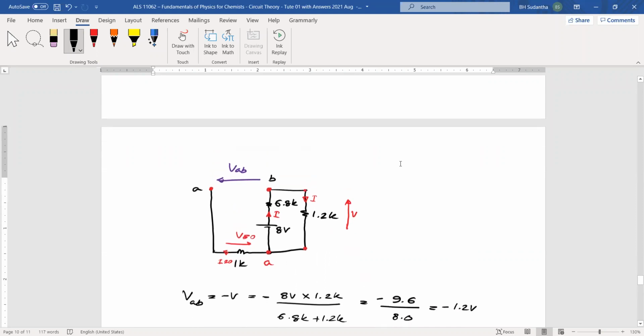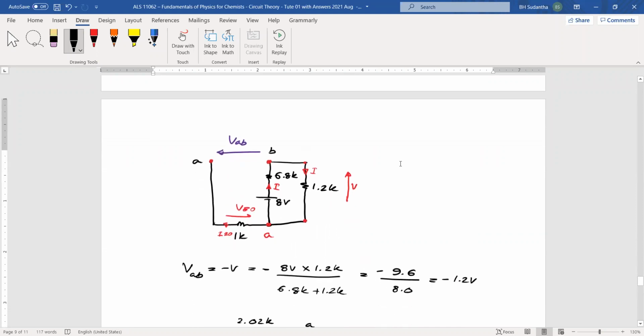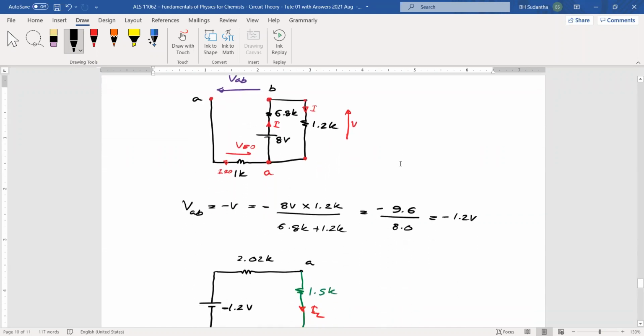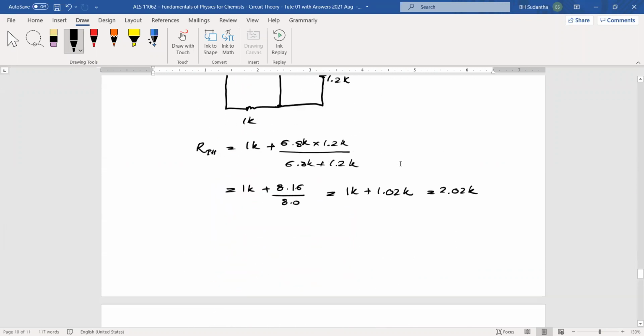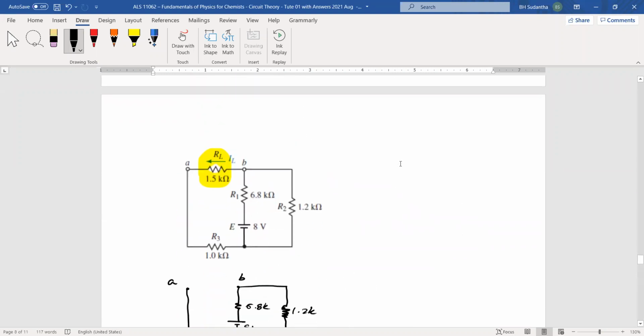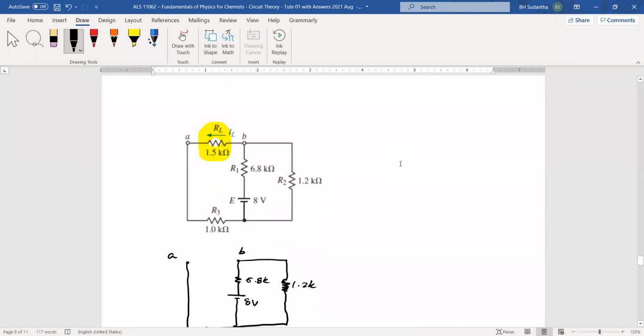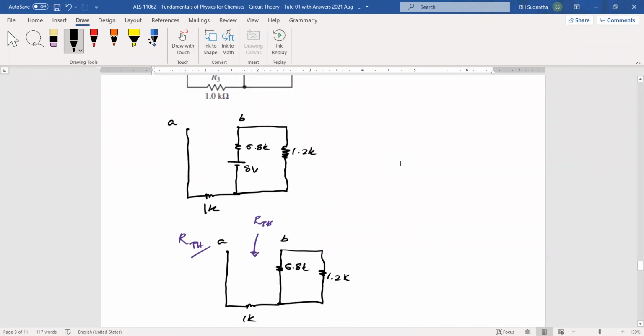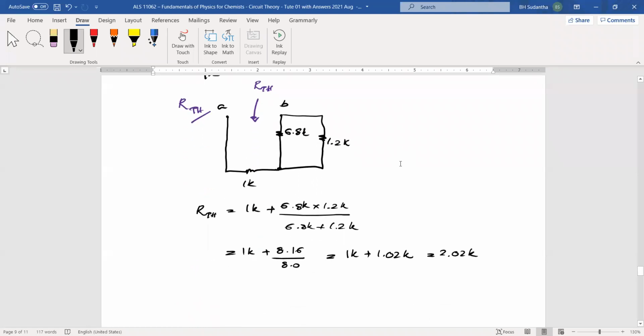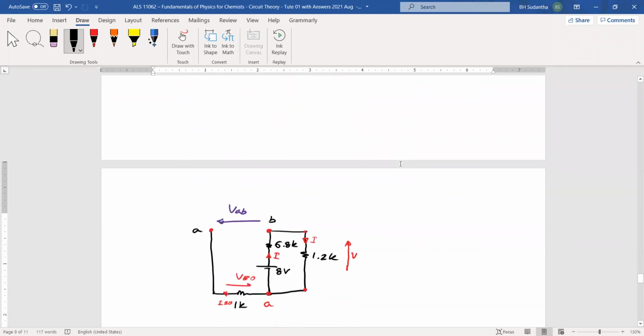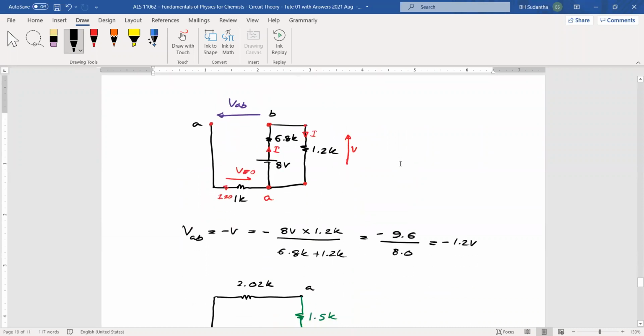We can take 8K resistor. Where is that 8K resistor? Here in our original diagram, we don't have 8K resistor. Can we take VAB across the 8K resistor? This question is asked that we don't have 8K resistor here, only in the equivalent circuit.